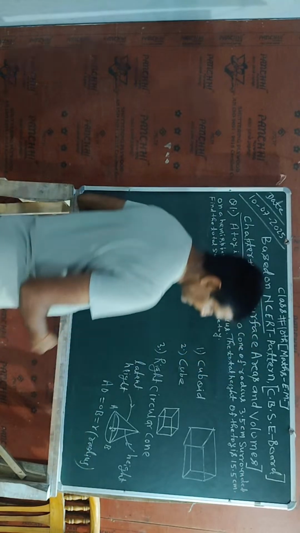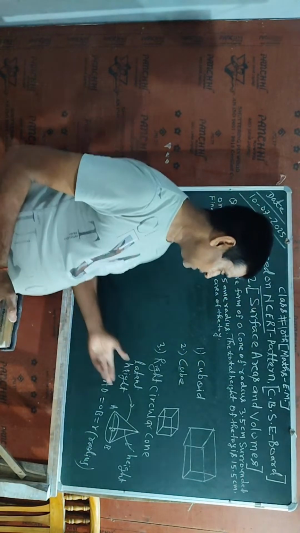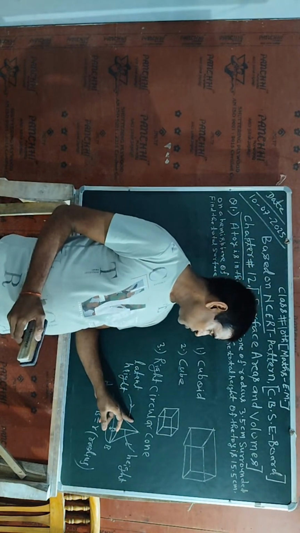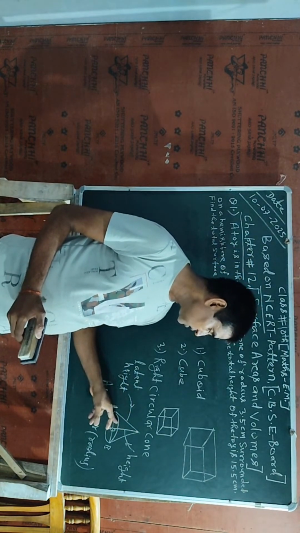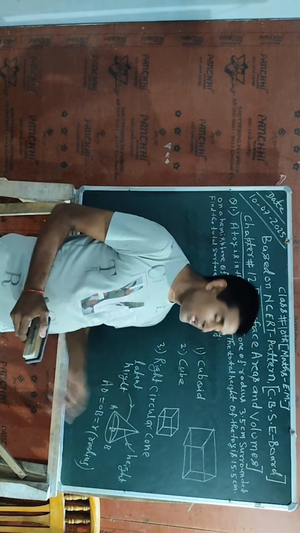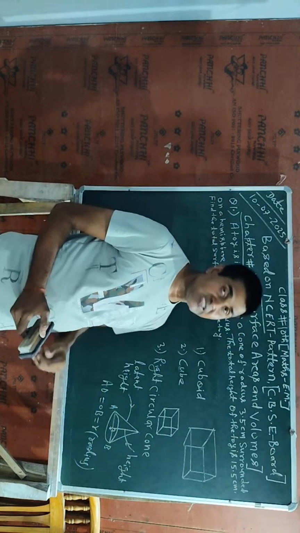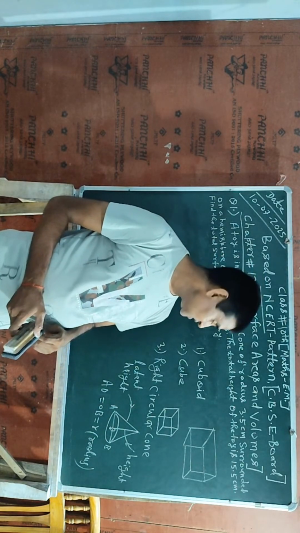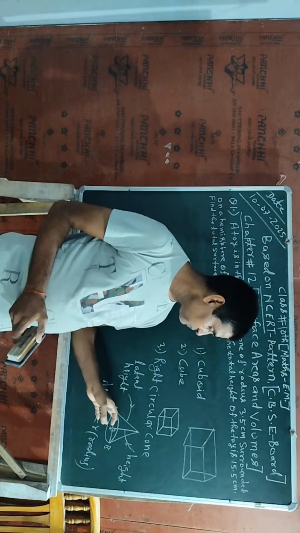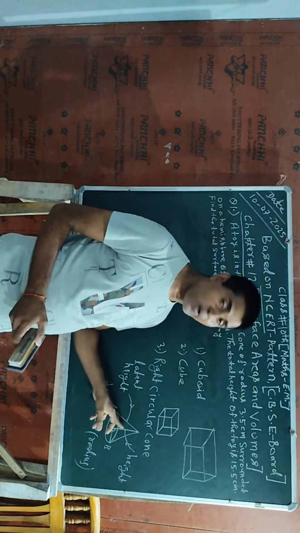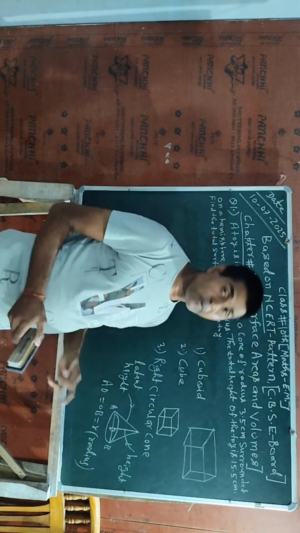In this case I have also written information about the surface area of the cube and also the total surface area of the cube, and I also have to find the slant height, that will be the square root of r square plus h square. Now its area will be given by the formula, that is 1/3 pi r square.